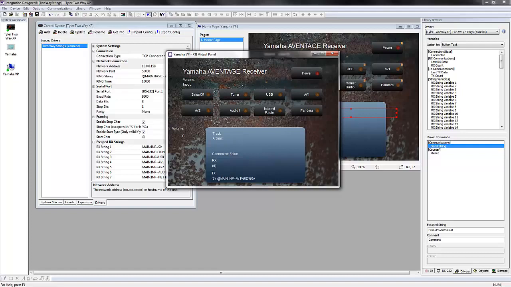Will this driver be able to show track duration when using it with a CD changer? If the CD changer sends out a string that has track duration in it, then yes, it will. You have to find out in the documentation what that actual command string is that gets returned. If that data is in a string, and you have a way to frame that data, then certainly, you'll see it in the string.